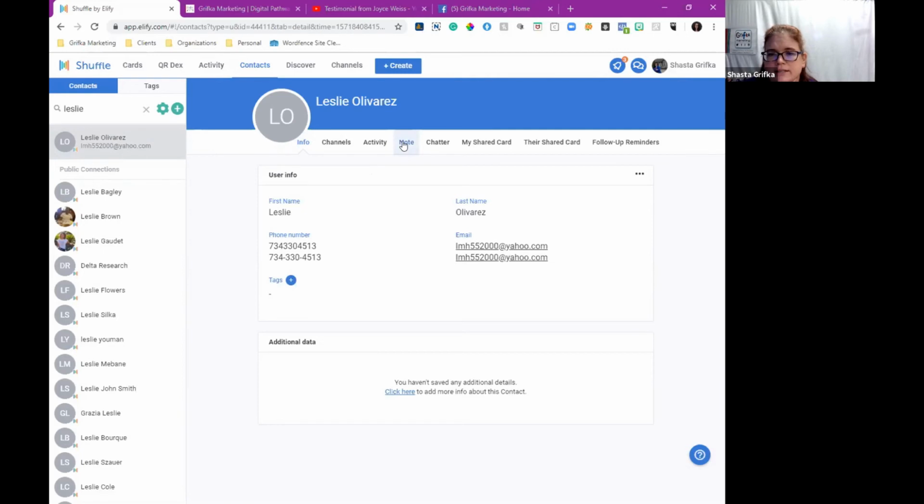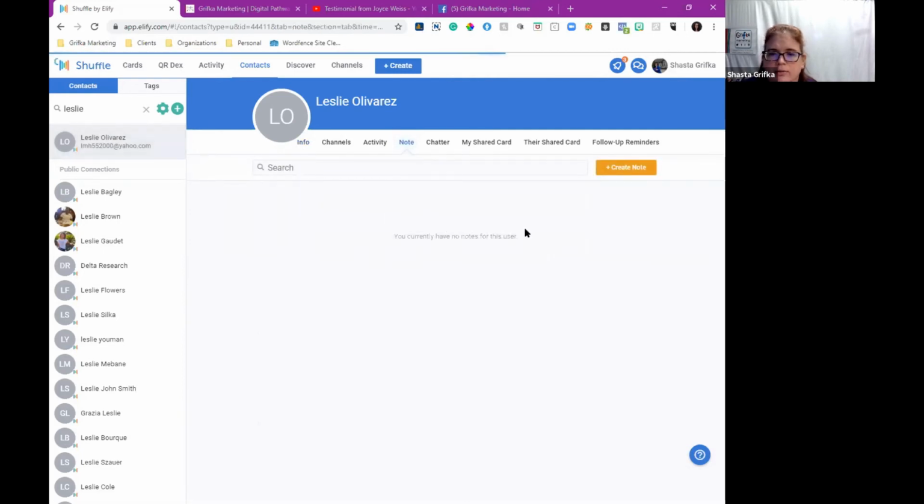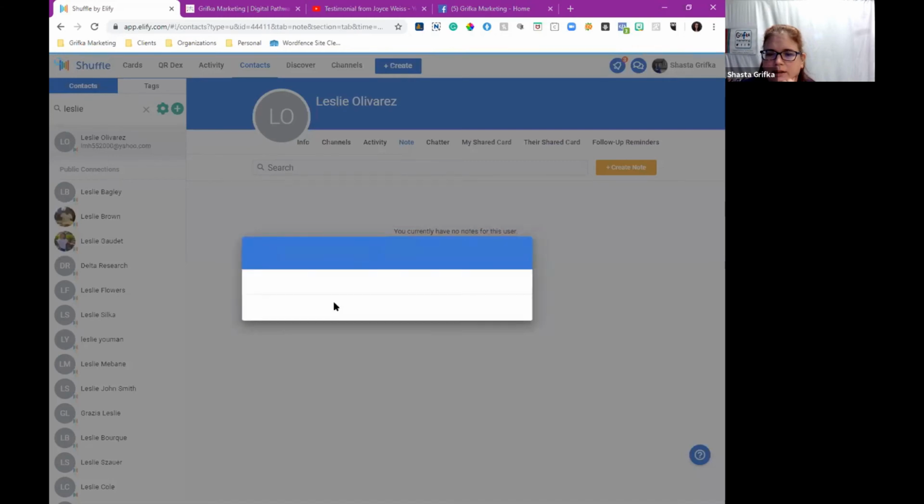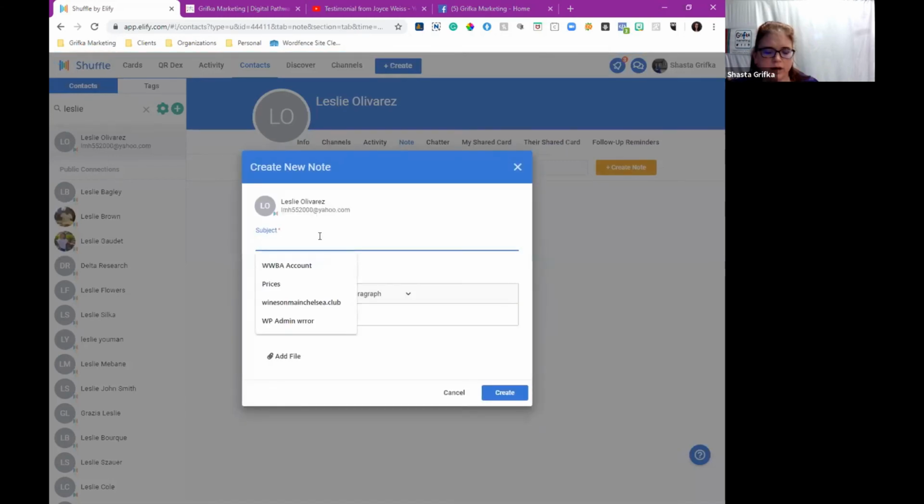So in this case, I met with Leslie and I made a note. So you meet with someone and they're interested in this product and they have to go talk to their wife or whatever they need. You just go in here, you label it. Usually what I'll do is label the event like golf outing or referraltopia or whatever event I've been at, so I remember I met them. And then you type notes, interested in this and wants this.